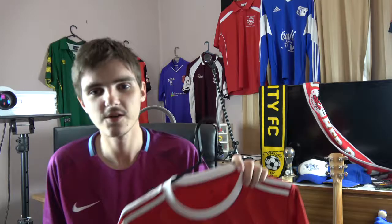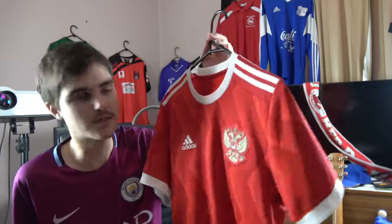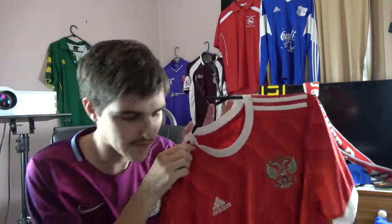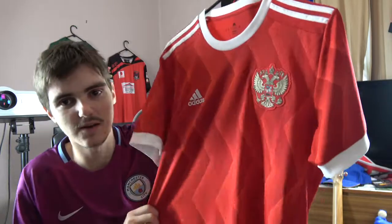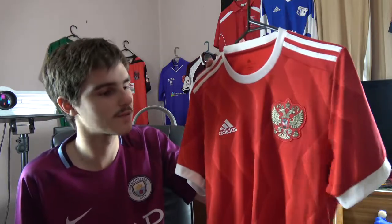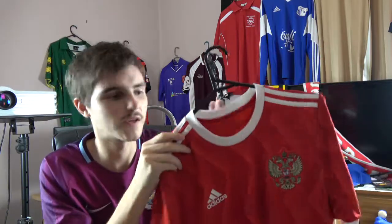Up next, it's a Russia shirt for the 2017 Confederations Cup, which they hosted. This is a throwback to the Soviet Union — I'm going to say early 90s, maybe late 80s. You can see that weird zigzag-ish design, which is well known with a lot of Soviet-era things. The red and white colours, obviously. Back at that time the Soviet Union, particularly in ice hockey, were a very formidable force. The Russians on the football field haven't been that good over the past years.